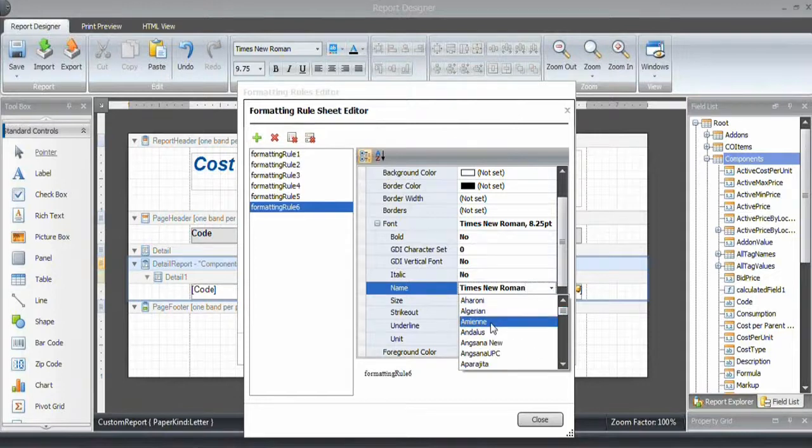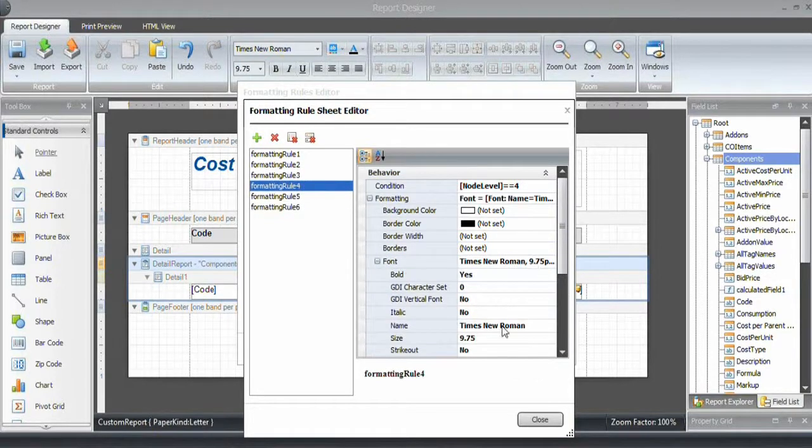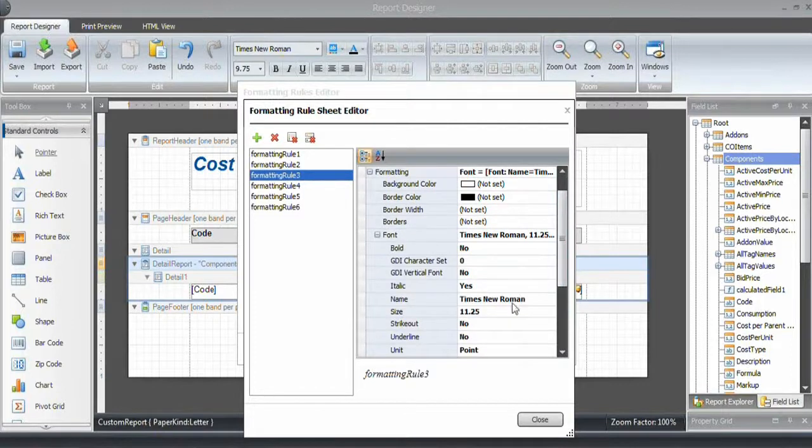So what I really want to use is Arial, just by typing. And the last one.